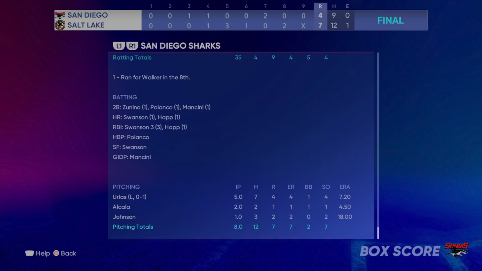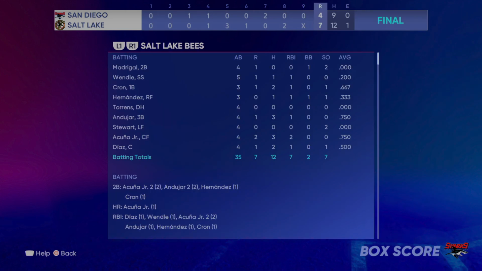Well, the Orioles gave up 4 runs in 5 innings. Alcala gave up a run, and the other pitcher there didn't give up a run. And then Salt Lake, a lot going on offensively here. And yeah, Wande Acuna Jr. batted 8th for them in this game. That's weird. I don't know why they had him bat so low, but he was 3 for 4 with 2 RBIs. And an RBI by Joey Wendle and Miguel Andujar, Teoscar Hernandez, and CJ Cron as well.